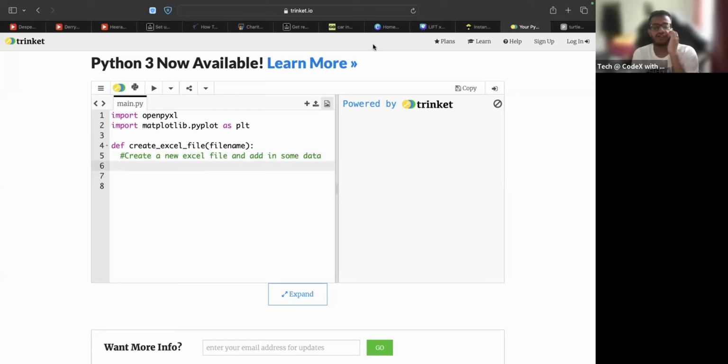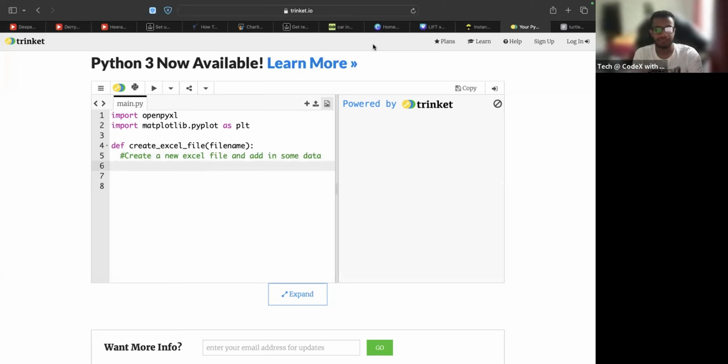So just a quick little bit about Excel before we get started on this, because it'll just make more sense. When you create an Excel document, I'm not sure how familiar you guys are with it, but essentially first you create a workbook. Then from the workbook, you have sheets. So you have a workbook and then you have sheets. We can't just create a sheet straight away. We need to also, with Python, create a workbook and then create the sheet.